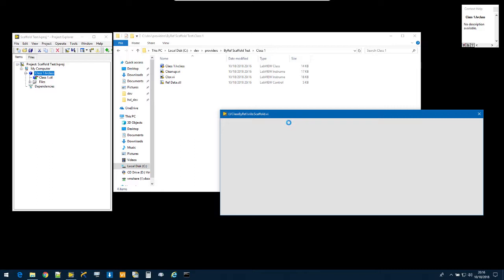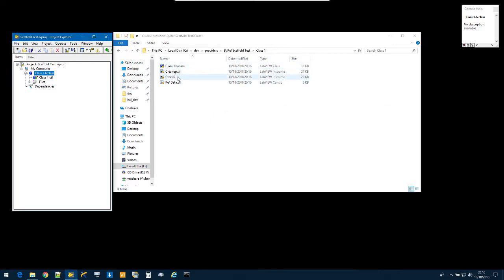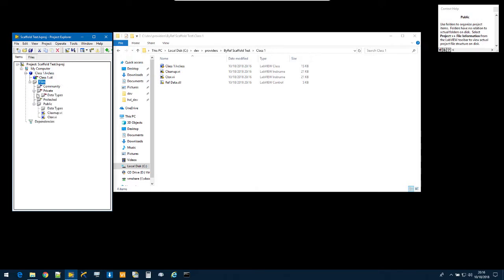Something's running a little slow, but we can see we got some new files here. We've got a constructor function, a cleanup function, and a new reference data control. And look at this, we've got a whole bunch of virtual folders to organize all of my stuff that I would create within any object-oriented class using my ByReference architecture. Anything I don't need, I can just go ahead and get rid of.